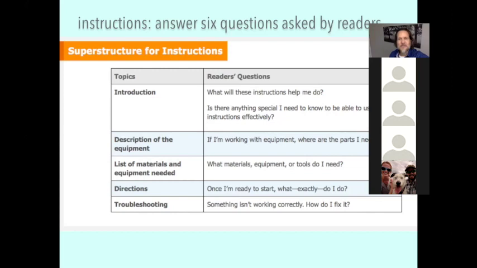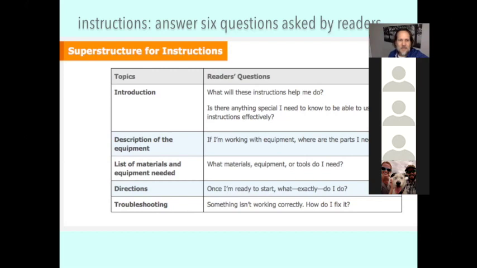So for example, between the directions and troubleshooting, is the troubleshooting a separate area, sort of a box out, side or end addendum, often using a box to kind of indicate it visually? Or is it part of the directions? If A doesn't work, try B, or skip to step 6. So using those references sometimes comes into play even within the directions.